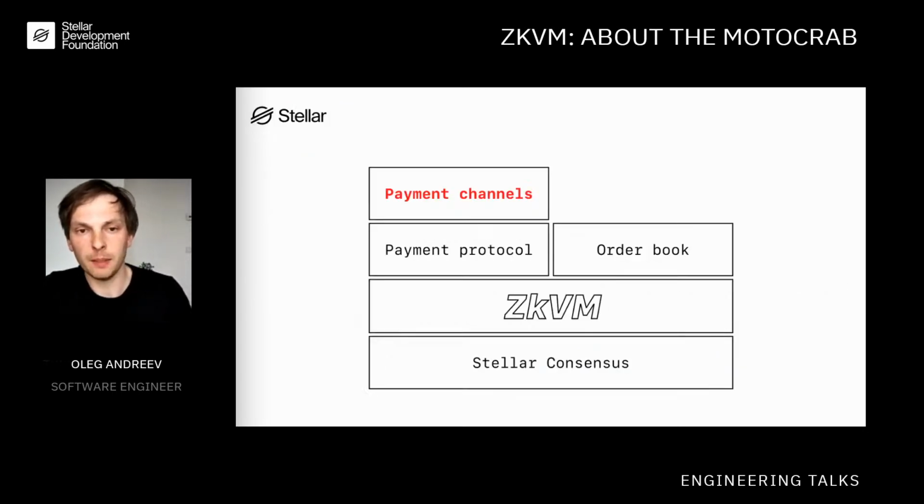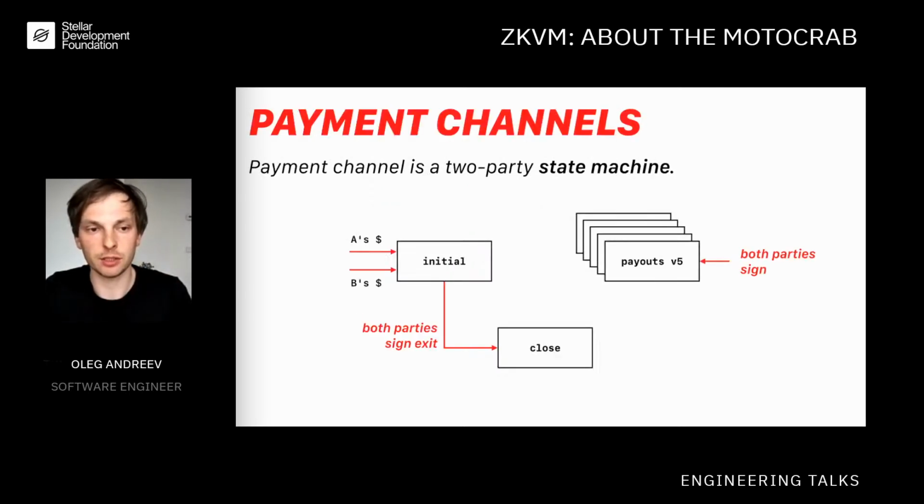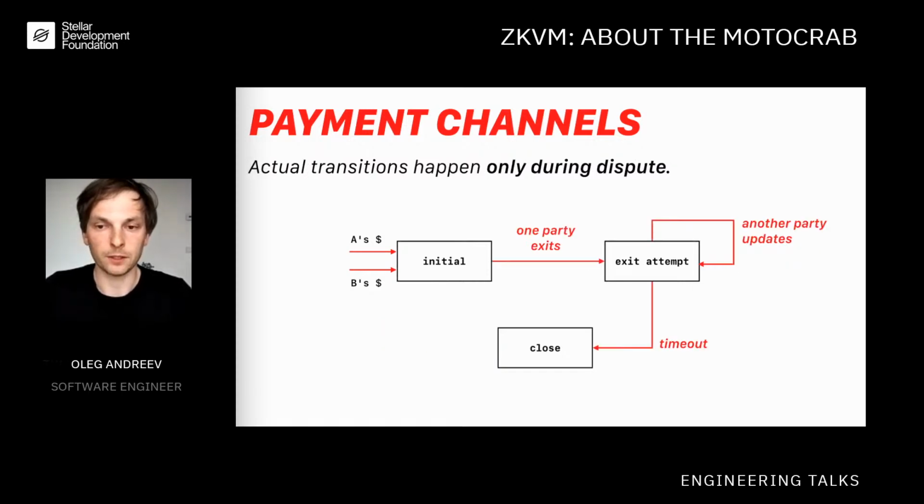And finally, payment channels are a nice example that shows how to do complicated state machines in this model, where you don't have global programmable state like in Ethereum. A payment channel is naturally a state machine between two parties that can do rapid payments without settling them on the network. The only thing the network sees is that they initially deposit some money and then close the channel at some point later. But all the intermediate movements of the money are not visible. But still, they have to provide some assurances to the parties involved. So how does it work?